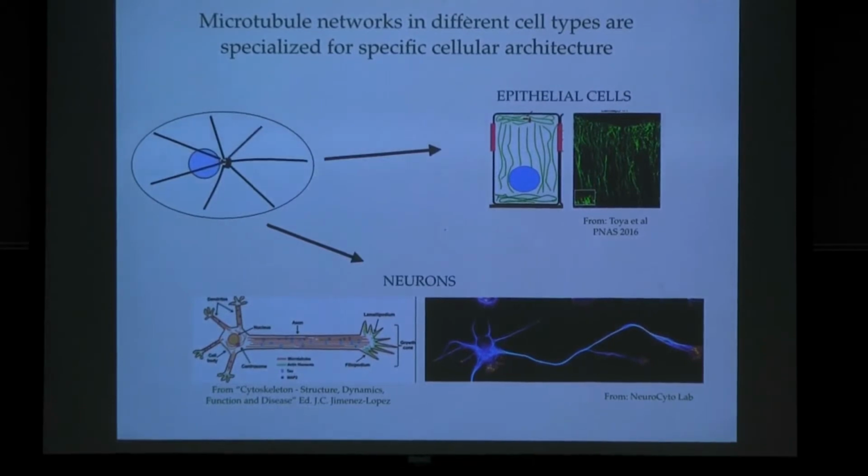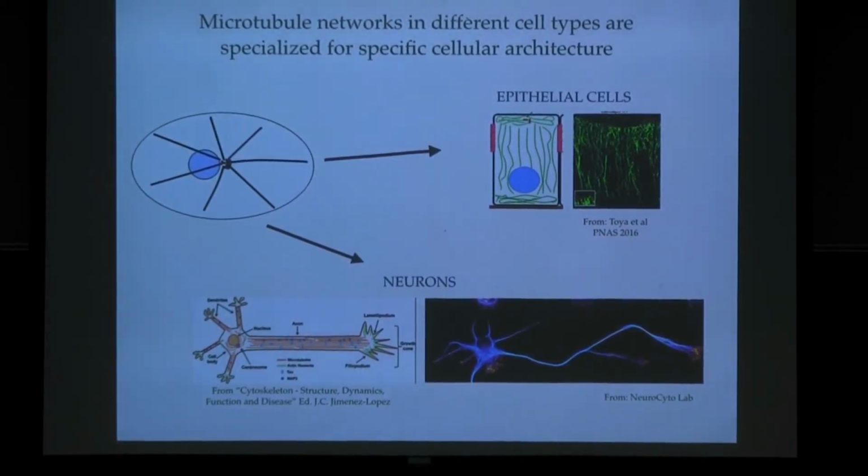In axons, all microtubules are coaligned. In dendrites, they have mixed polarity, so many microtubules face with their minus ends toward the cell center, which is very unusual. Another important cell type where microtubules have been studied significantly is epithelial cells. In columnar epithelia, in the upper corner over there, microtubules are vertical, which means that their minus ends are associated with the apical membrane, and their plus ends face towards the basal membrane.